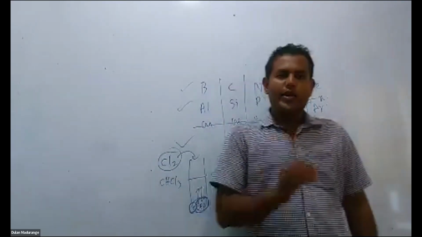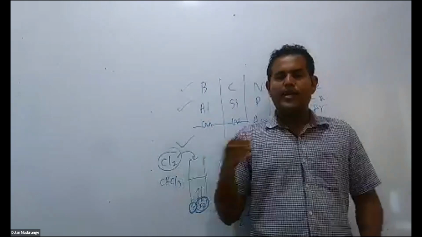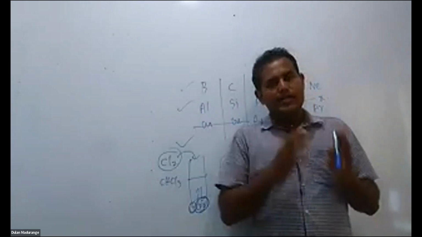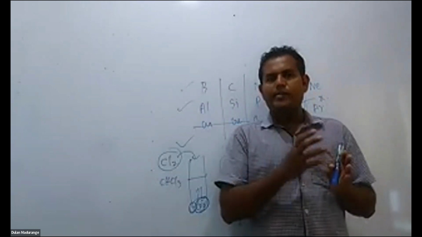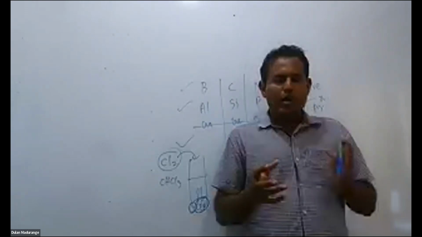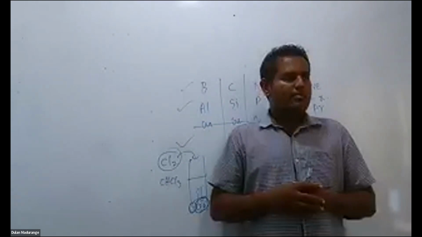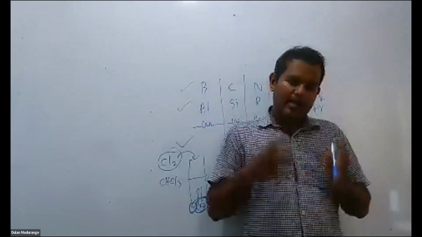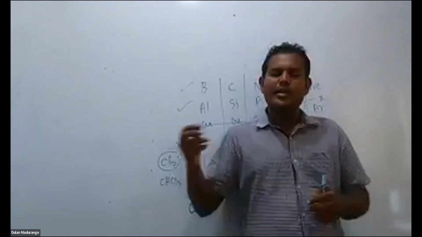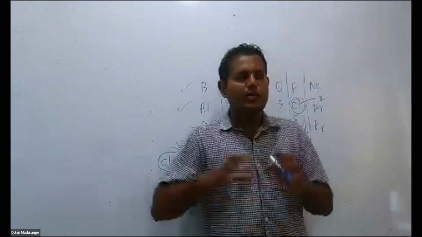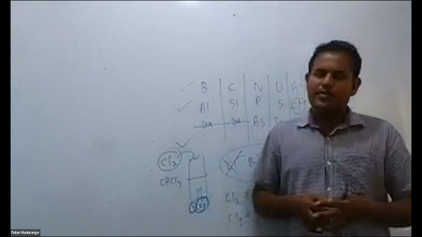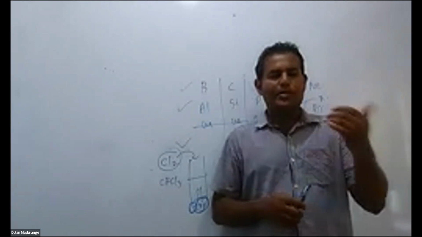Ammonia with chlorine produces N2 plus HCl, but there are two more versions. When you have excess ammonia with chlorine it forms NH4Cl plus HCl, but if you have ammonia with excess chlorine it forms NCl3 plus HCl. So the products change.